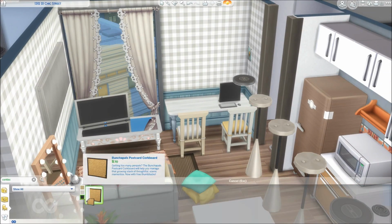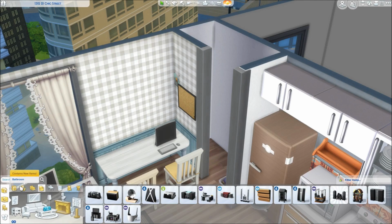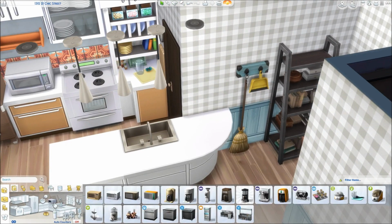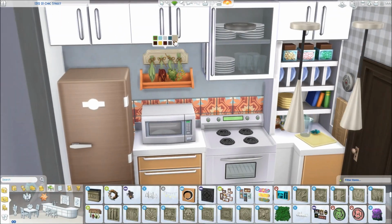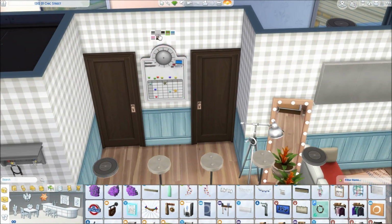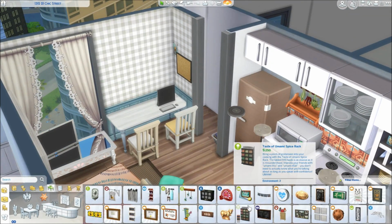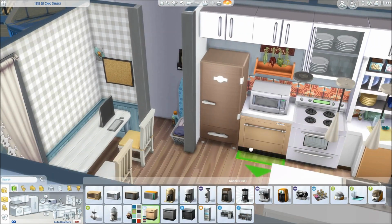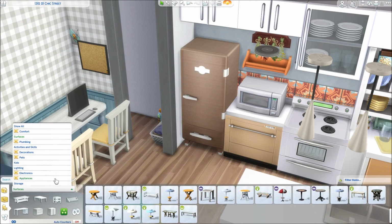Now with Penny, she is a very artistic sim, and I wanted to showcase that in this build. Now I was going to give her a very glam chic type of apartment, but I wanted to keep this apartment kind of outdated, but not so outdated that things are breaking, but outdated enough that she could do her own thing to bring more of her personality to the space. And I really love how it turned out. It was very different for me. There's a lot of pastels being used, there's a lot of vibrancy. I feel like this apartment is very welcoming, and I really love that about this apartment, the feel that it gives off.